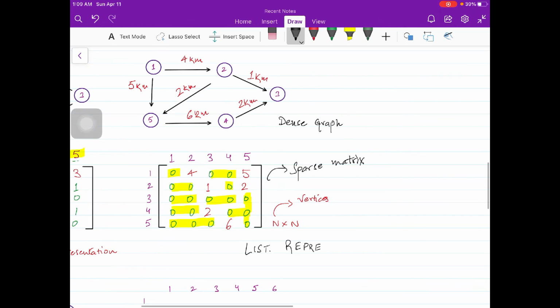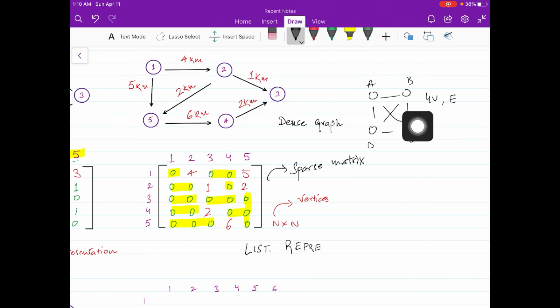So what do we mean by dense graphs? For example, if I have 4 nodes here, this way I can connect them, right? These are the minimum edges which will be required, so 4 vertices, 3 edges. But there could also be a case where each node is connected to every other node, right? For example, A, B, C, D. So node A is directly connected to B, C, D as well. B is also connected to A, C and D, right?